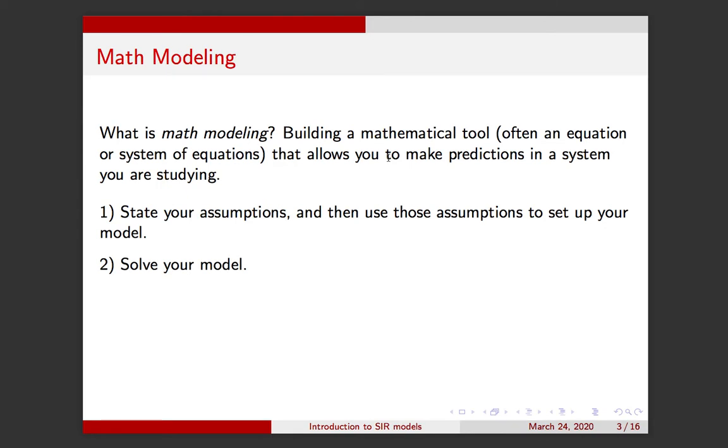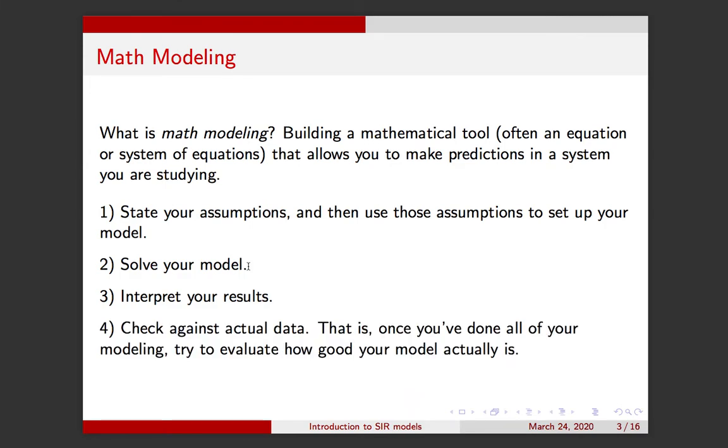Then you solve your model in step 2, and it's worth pointing out that the solution part, the really mathy math part, is purely mathematical, and that part doesn't care at all about what the physical context was. So step 1 is not a purely mathematical step. You're making assumptions about a physical system. Step 2, though, you do the math. Step 3, you put that math back into its physical context. You interpret what you just did in the physical setting you're interested in.